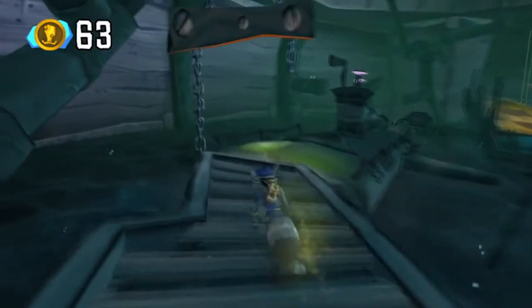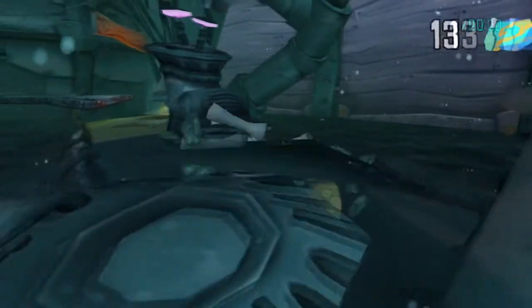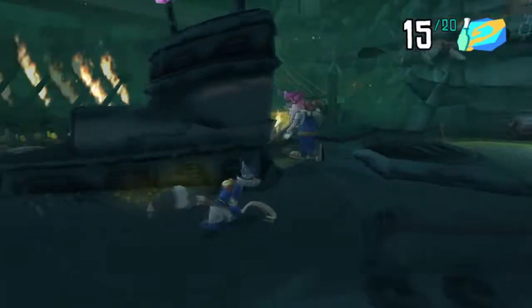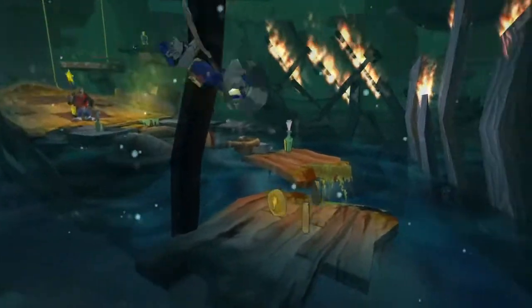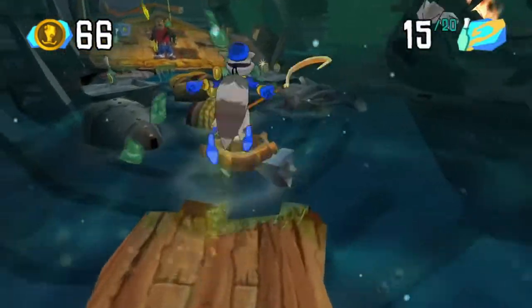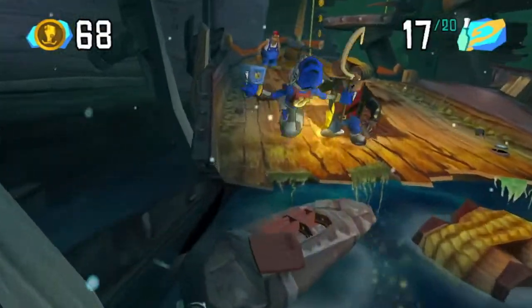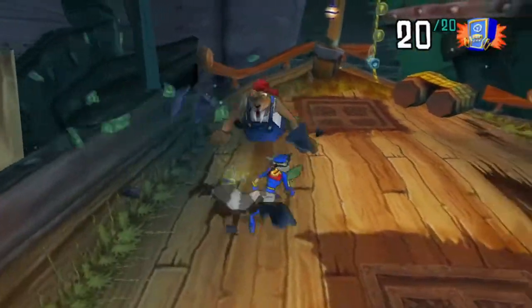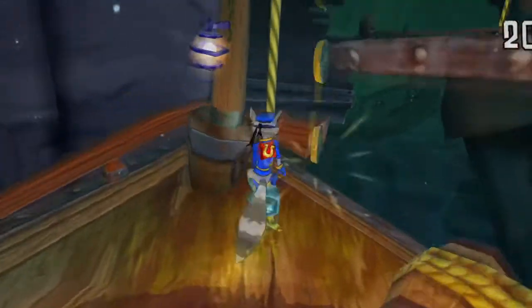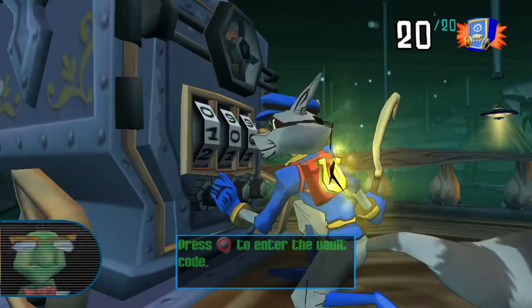Cool. I love doing that, by the way. But yeah, this is just a small little platforming level that, you know, I want to kill this guy. I don't care. It's fun. Boop. Check the chat in a second here. I just want to avoid falling into the water. There we go. That's the level, basically. Press the circle to enter the vault code.